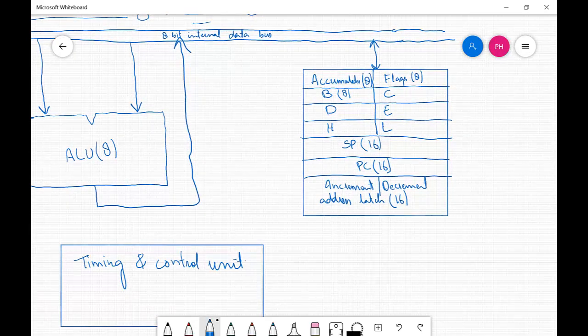Both of them are 8 bits, and they are known as the instruction register, 8 bits, and then we have the instruction decoder.